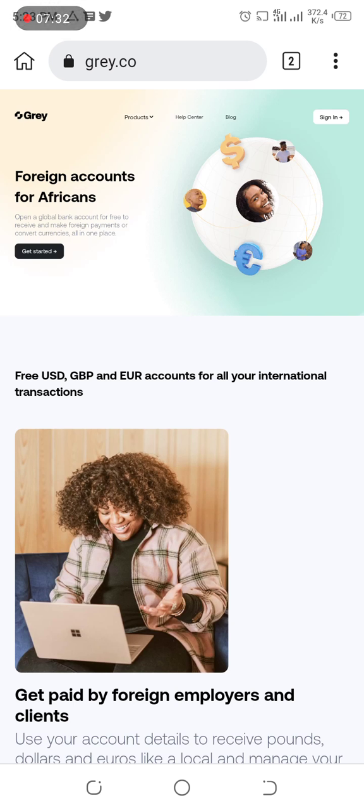Actually, there are two platforms that I know that you can get a US bank account, but I'll use this one. That's why I'm recommending this one. But I will talk about the second one too. If you want, you can do it.